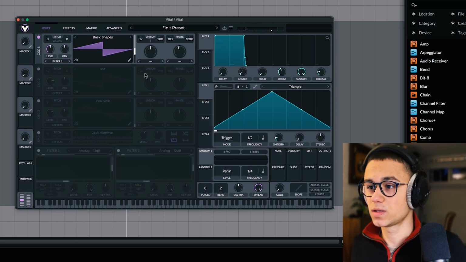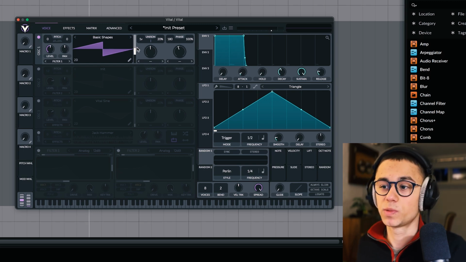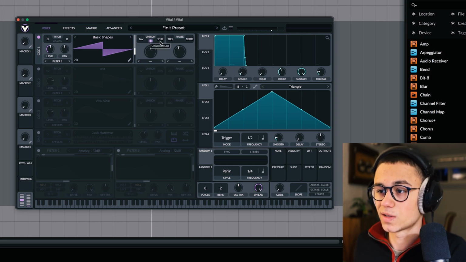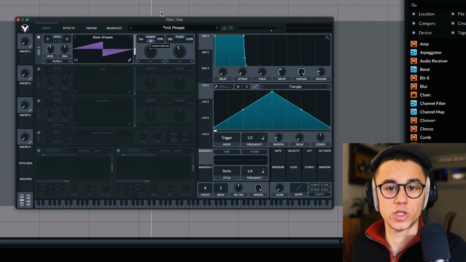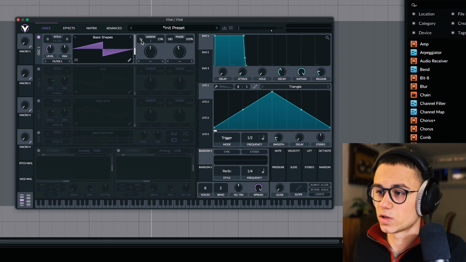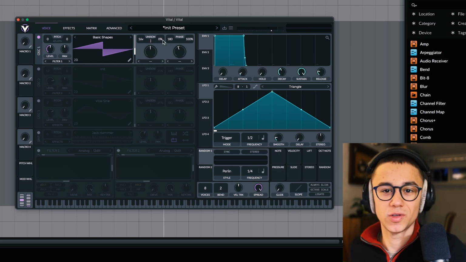So what's happening here is basically that the signal is being split into 16 different voices, which means that this wave is pretty much being played 16 different times. So over here you can decide how many voices you want, and over here you can decide how much you want those voices to be detuned from each other. So I can mess with both and you can hear what difference it makes. If I put this at 15% and then we start with the voices. So if you want to make some siren sounds, you know how to do that now.